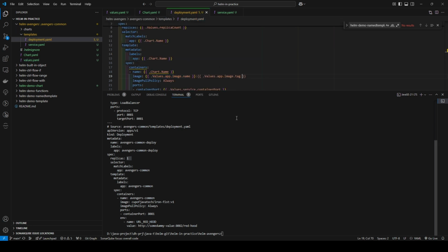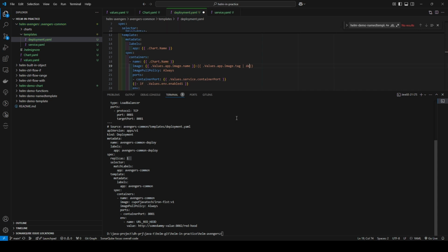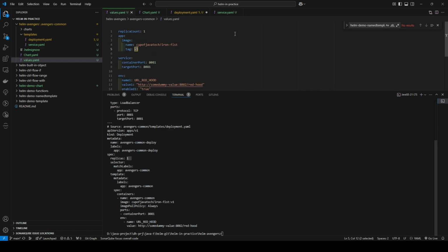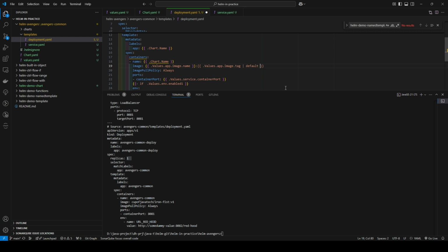So that has come from here, right? We also can add some default. For example, if we have not defined the tag name, we can define it like that. If it has not come from here, you go into the chart and take the chart app version, whatever app version we have defined, and use that.